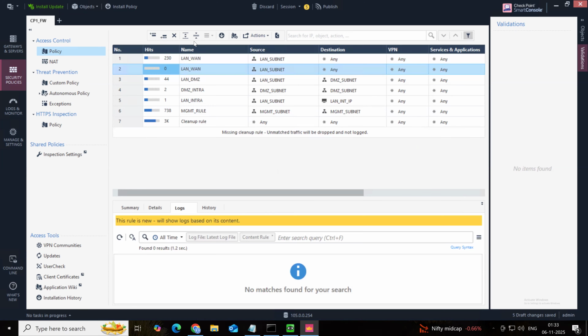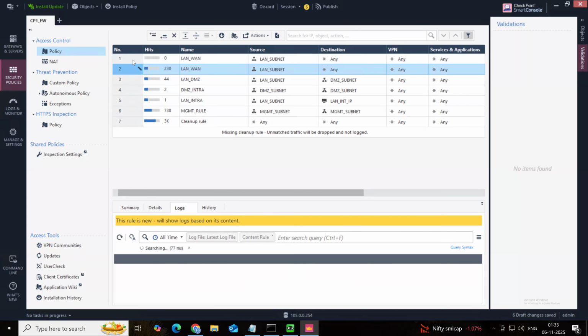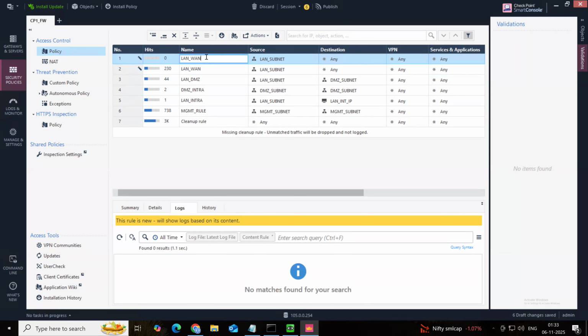So I'll just drag and drop it here, changing a priority. Okay, got changed. I'll give LAN1 block.